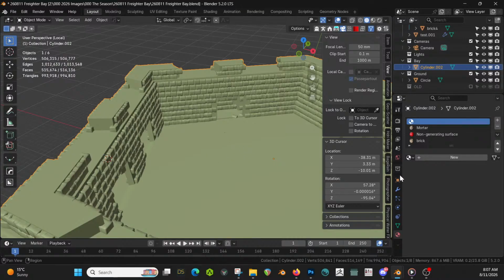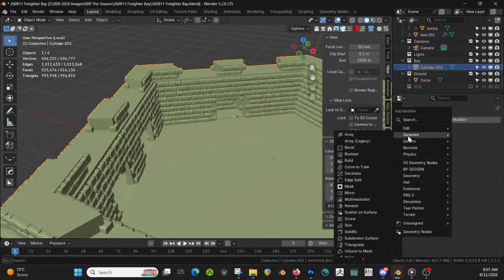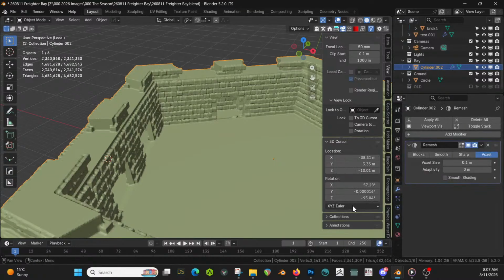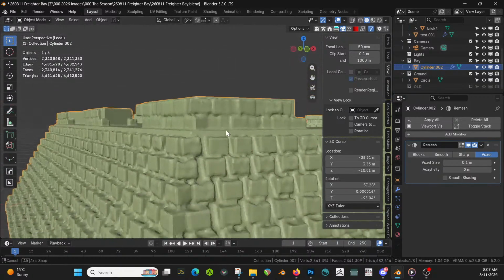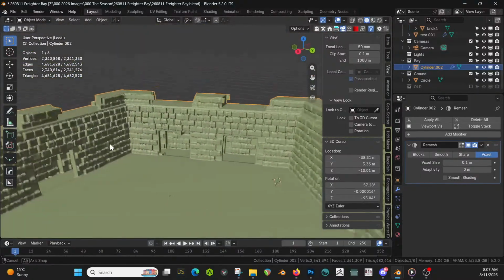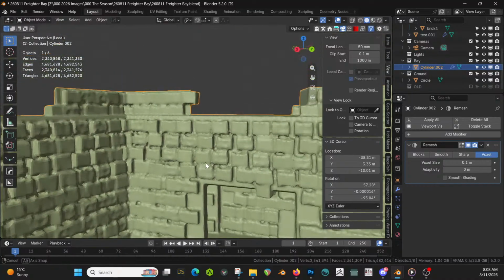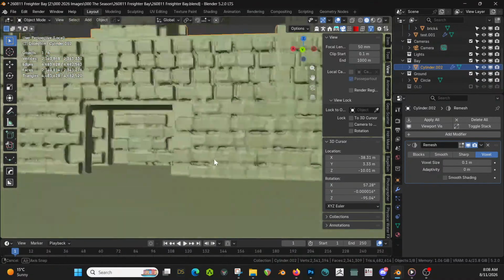And try a modifier, add a modifier, a remesh. 0.1 actually looks pretty good. Just kind of want to get it to be one ugly looking thing, basically.